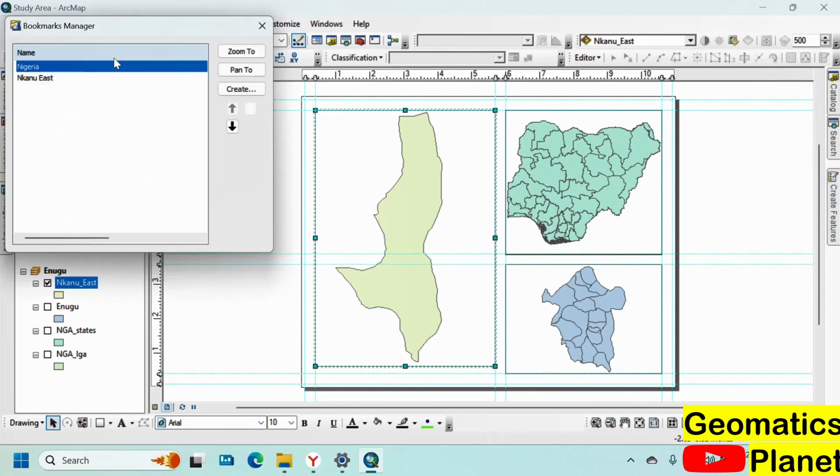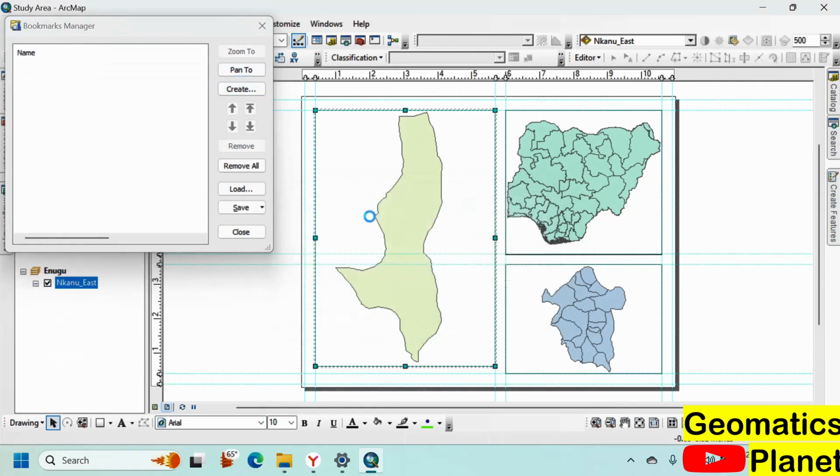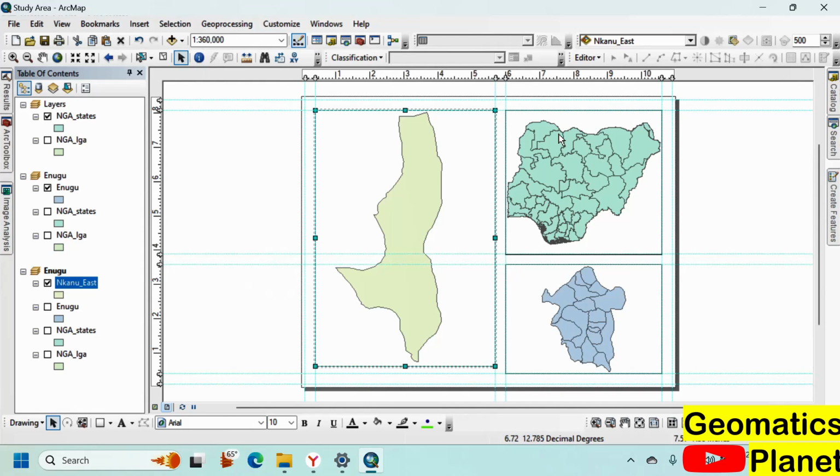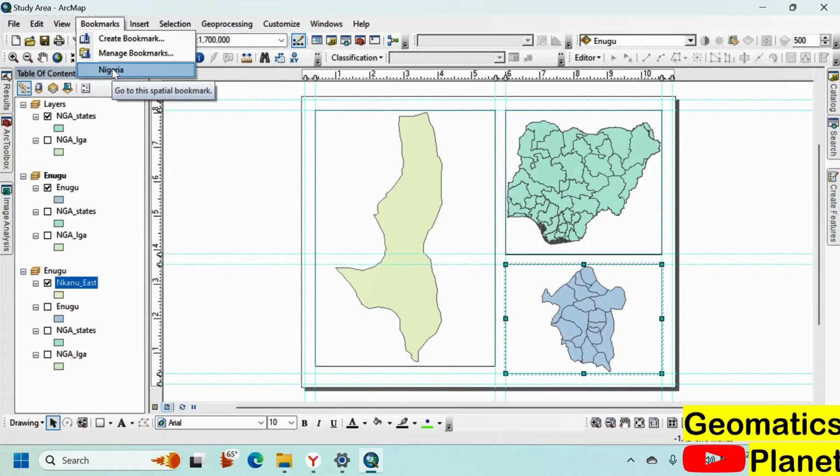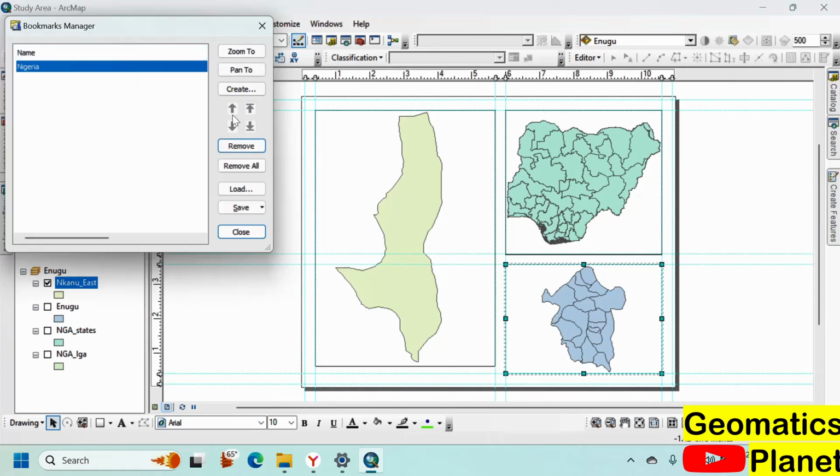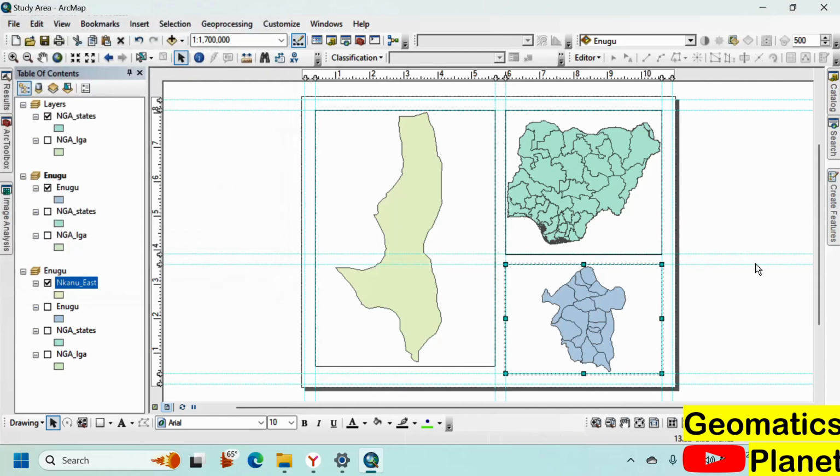Now I can decide to go to manage this and remove Nigeria here for the layer of Kano, because this inherited Nigeria in it. If I click on this, you will still see that Nigeria will be here because it inherited Nigeria in it. So what I'm going to do is manage this, and put these properties now. I'm going to right click and rename it to Enugu. And then I'll click somewhere else, right click again and say update extent. Now it will automatically pick it for Enugu. So now these are three things I have done: 1, 2, 3, I've created the map frame the way it is.